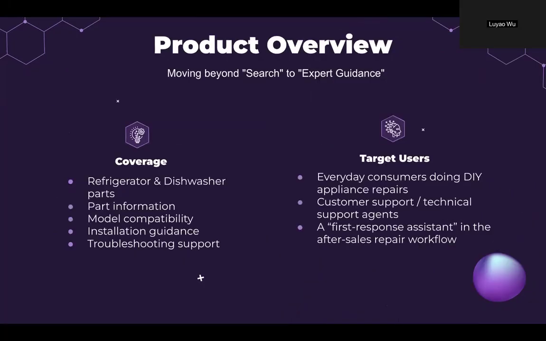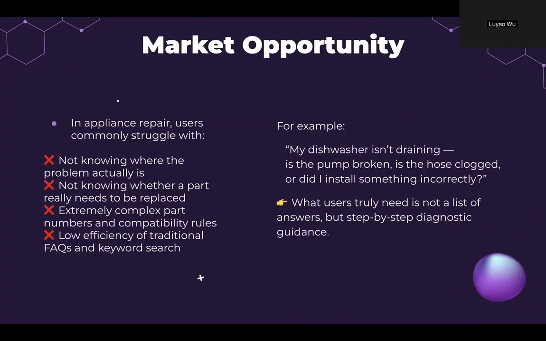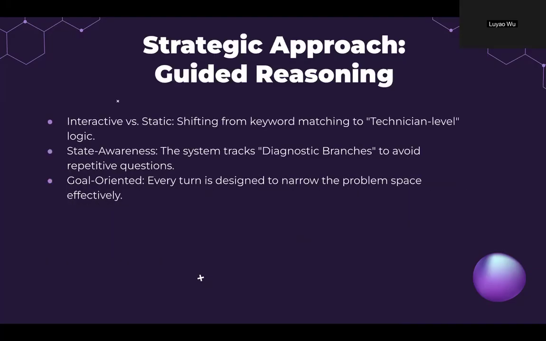So quickly, about the product overview: the Copilot focuses on refrigerator and dishwasher parts, providing comprehensive support for part information, model compatibility, installation, and troubleshooting. In the appliance repair world, users often don't know exactly where the problem lies or if the part truly needs replacement. So they actually need a step-by-step diagnosis guide.